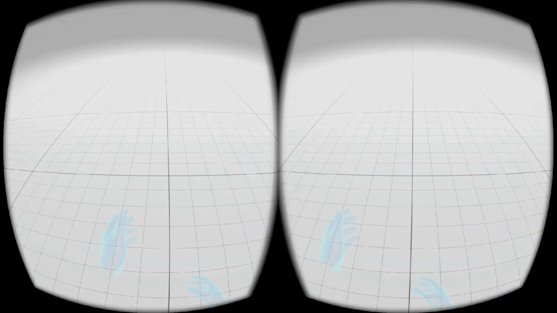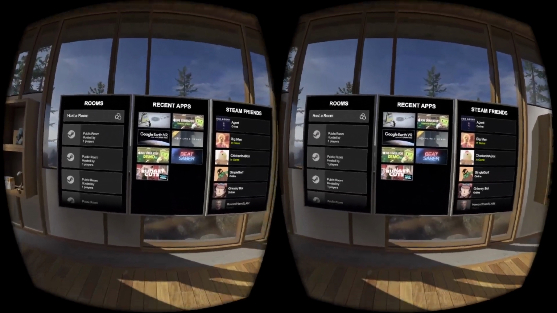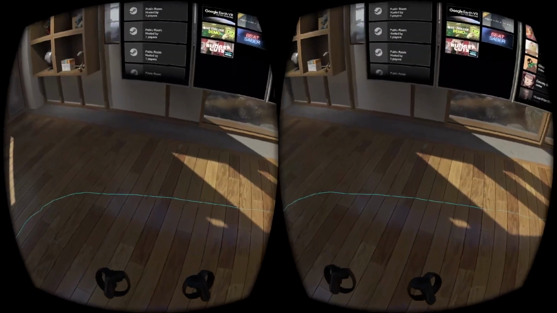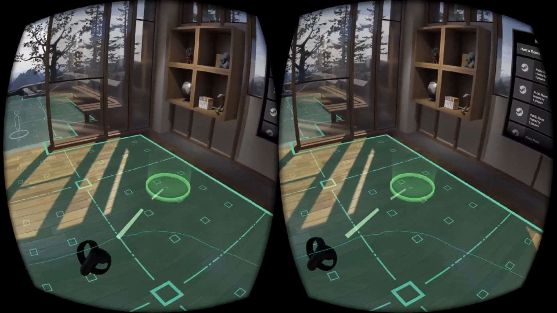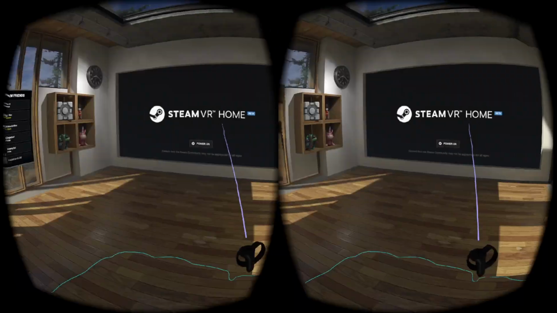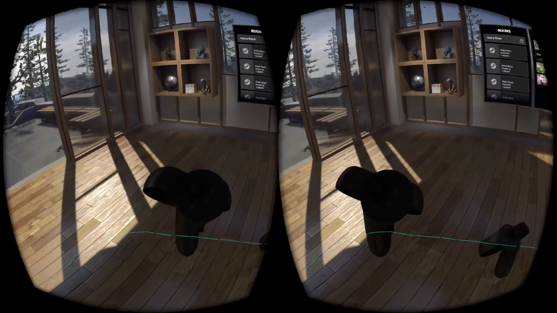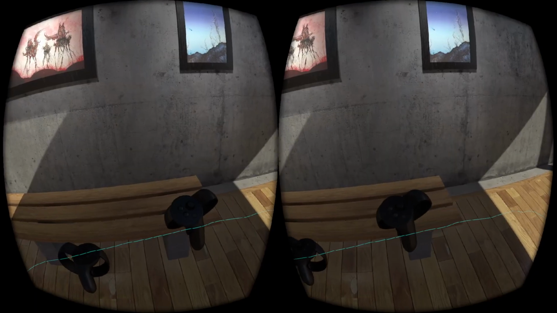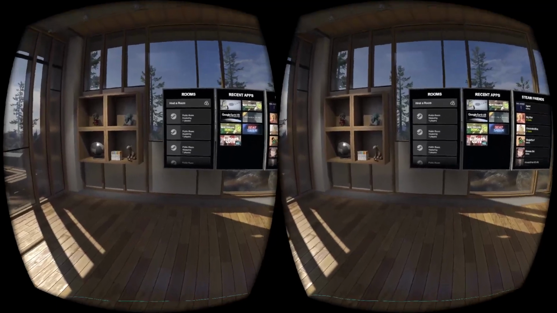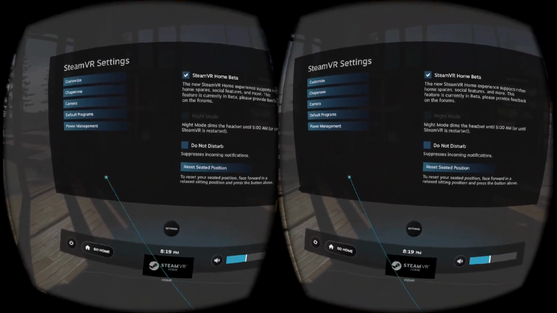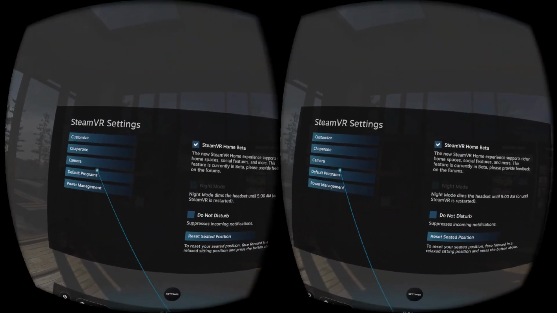Okay, now you just open SteamVR. Are you sure it's ready? It's looking pretty not ready. There we go. So all the buttons are different. Not really, but the teleport button is the stick. And then the rotate buttons are for some reason X and A. A turns 90 degrees right, X turns 90 degrees left. And this is the menu. I don't know why it's so laggy, but yeah.